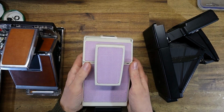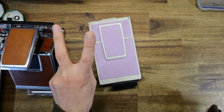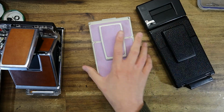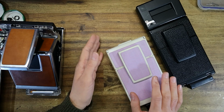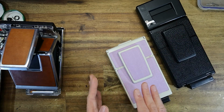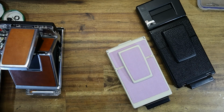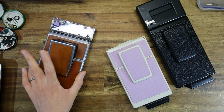And the reason that I'm doing this is, over the last few weeks, I had a few clients send me refurbished cameras that just ended up with various issues. Some of them were because the camera had never really been refurbished. Someone had just simply 600 modded it, or someone had just simply reskinned it without doing anything to the insides. I had one where someone had clearly made a mistake and the flash fire assembly needed completely adjusting.